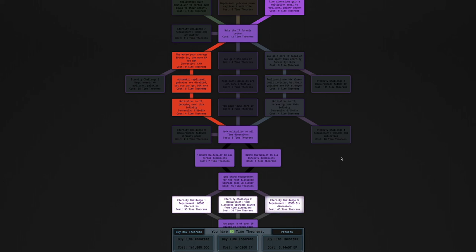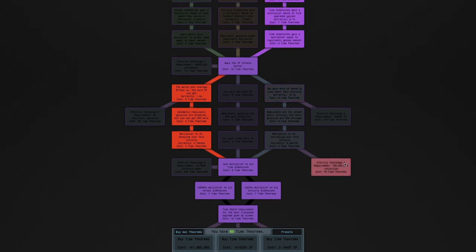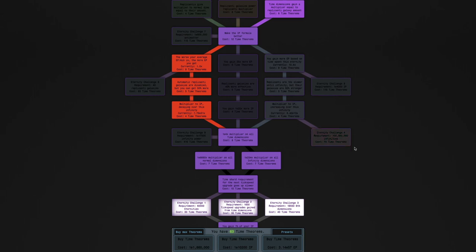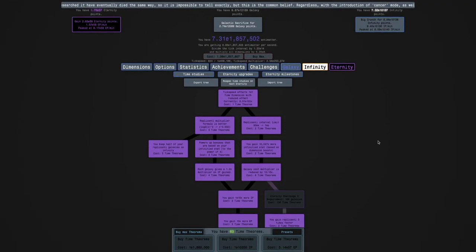I guess it won't be as fast if I have to use a build for Eternity Challenge 4, but it still will take less than 5 minutes. And this requirement goes up as I get more completions of this challenge, but it will take no more than 15 minutes. And really, even an hour of infinity grinding is not a lot. That's sort of like what you see in the vanilla game, where you see 1 to 2 hours. But in New Game Minus Minus, it's not a lot if it's taking less than a day.